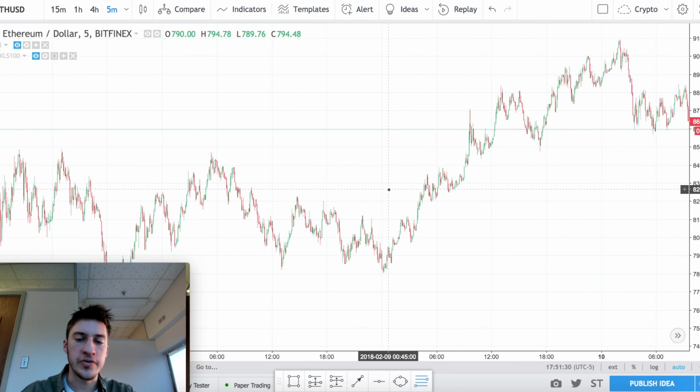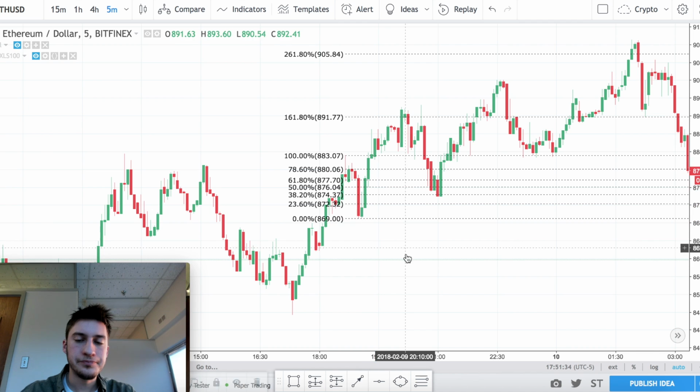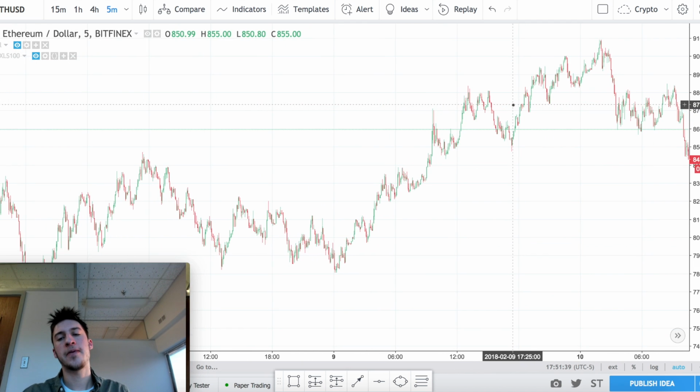And even on more minor moves here, you can see it as well. Price goes a little bit past the 161.8, and that's going to just keep happening, because people get very greedy, they buy very quickly, and then price immediately retraces because too many traders had bought.